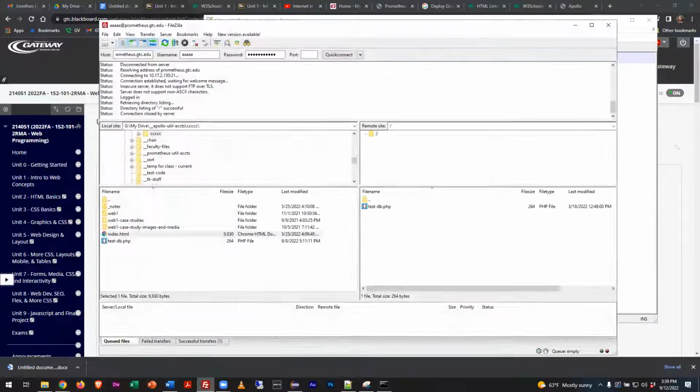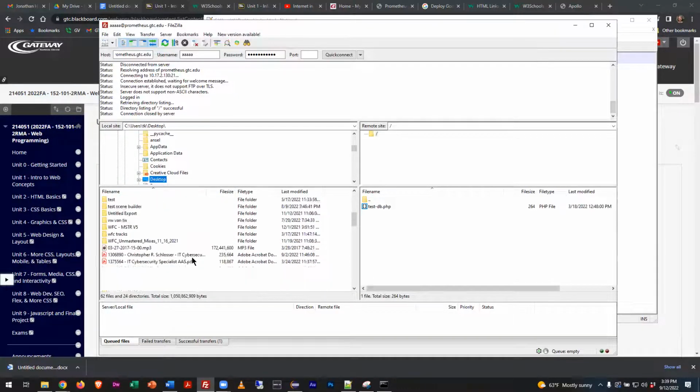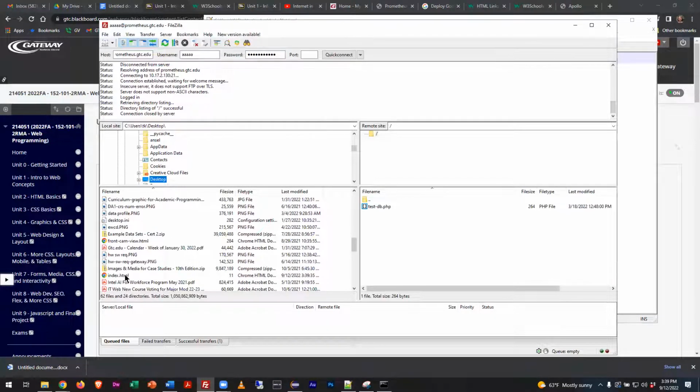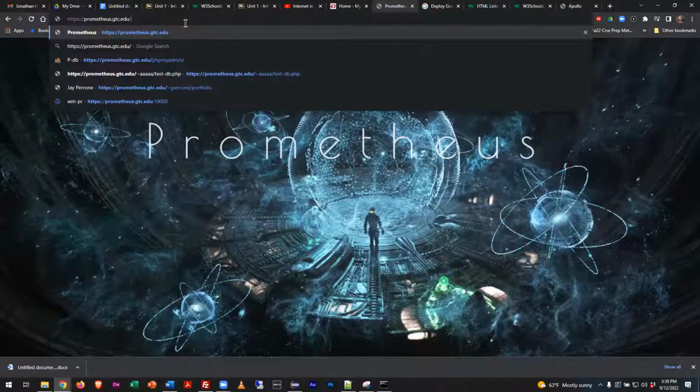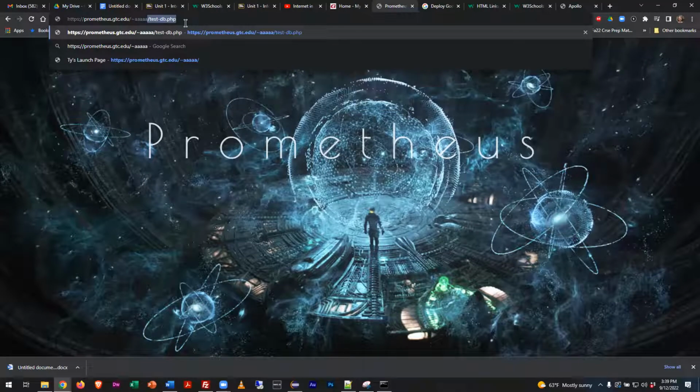And then I will use my FTP software to go to my desktop, find that file, and move it over to the web server. So I just did a drag and drop. And then what you'll learn how to do is you'll go to your Prometheus account and load up the page. So this is really lame, you know, because it says hello world and it's not really a web page. But I just created a file, uploaded it to the server on the other side of town, went to my web browser and pulled it back.